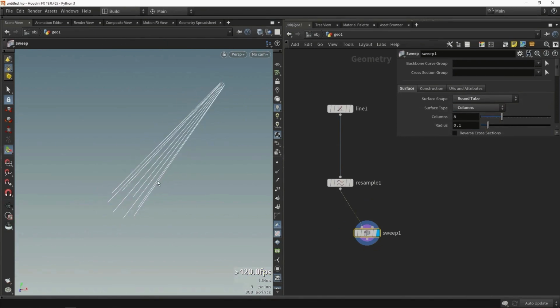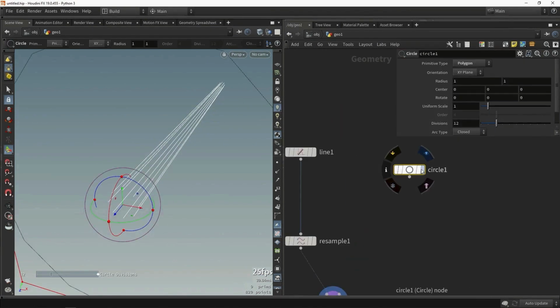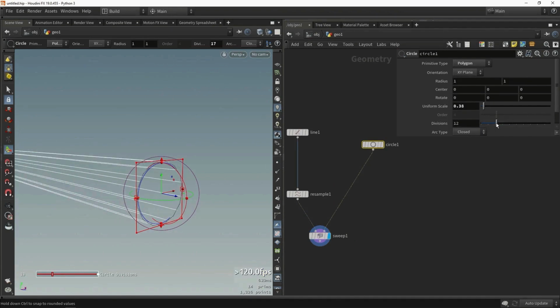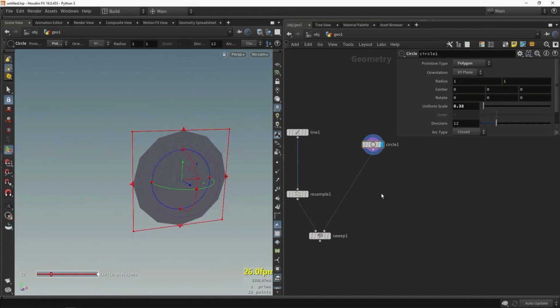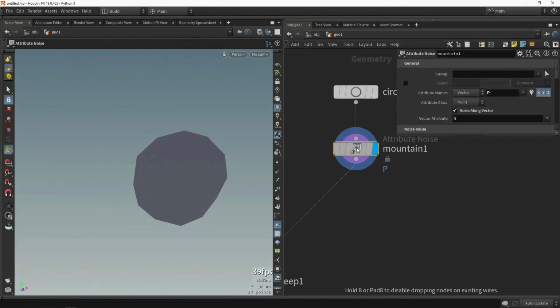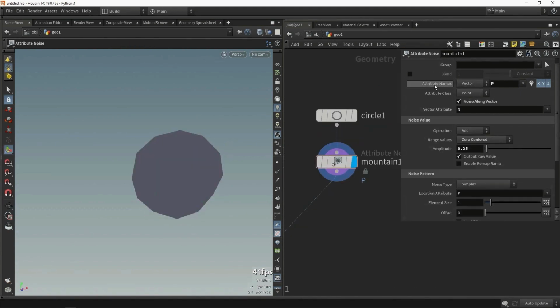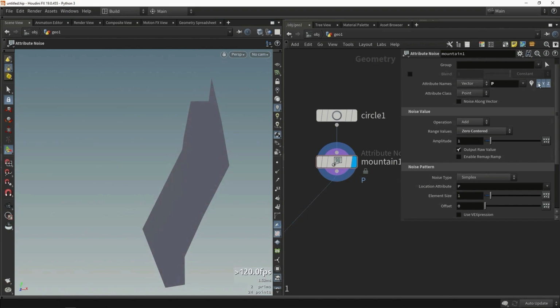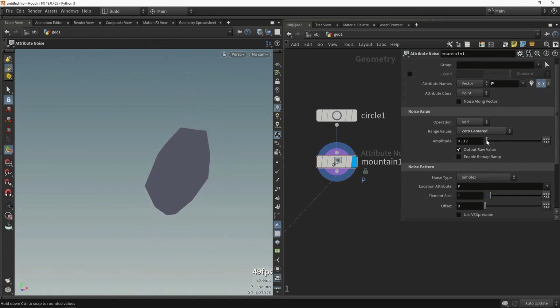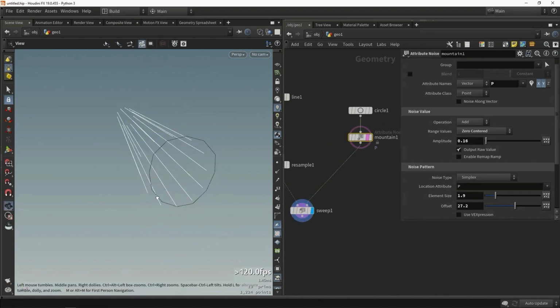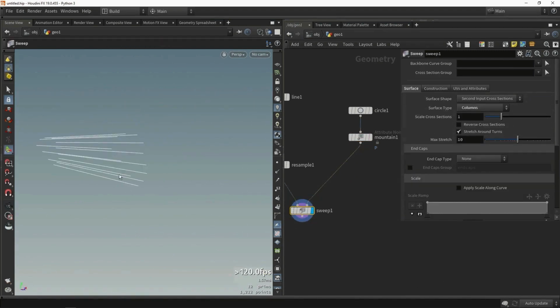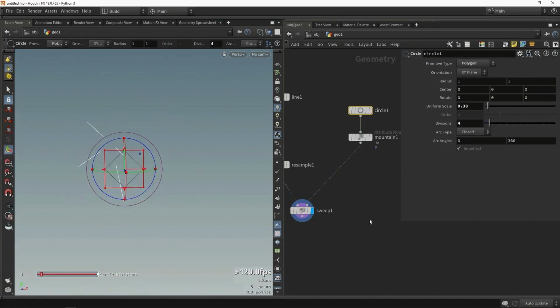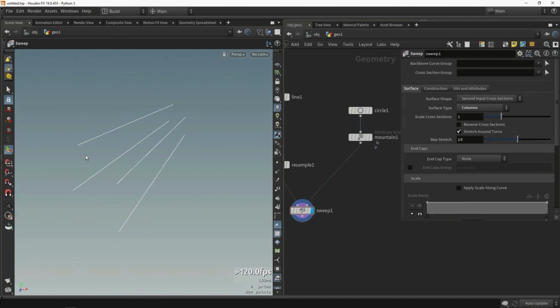We're then going to sweep that, not to create a shape, but rather to create a collection of cables, all centered around this shape. We're going to add some attribute noise to offset these a little bit. To create a more organic look to your work, Houdini has lots of great tools for changing the way things look in a natural way.